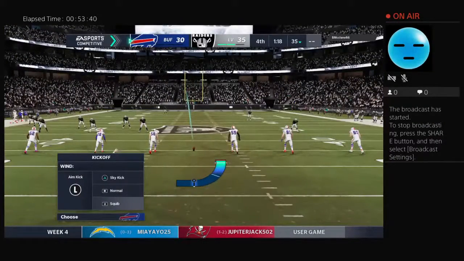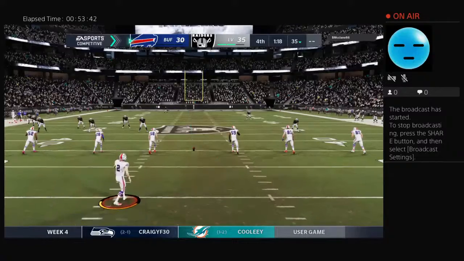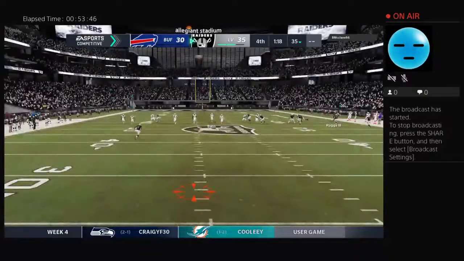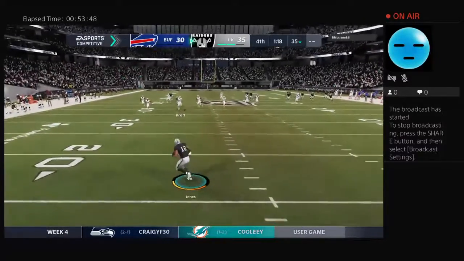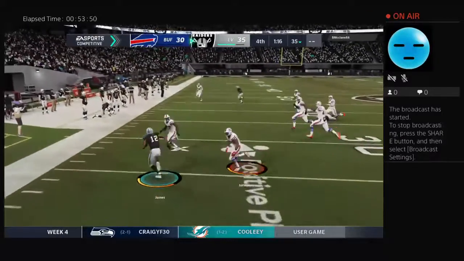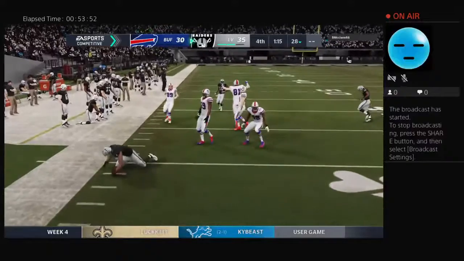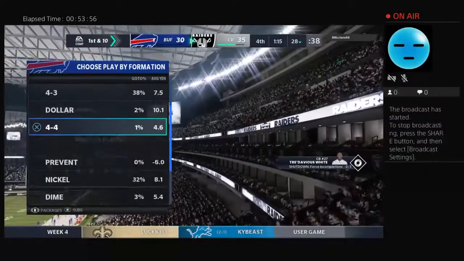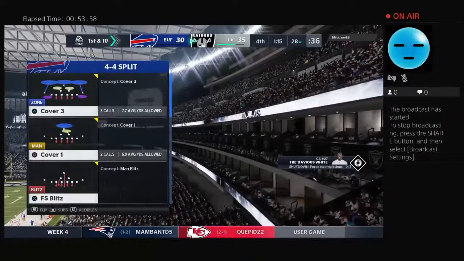Tyler Bass to kick off for Buffalo. After the touchdown, Bass to kick it away. An incredibly short kick fielded way up there. And they will wrangle him down a couple yards shy of the 30. 1st and 10 at their own 28-yard line.